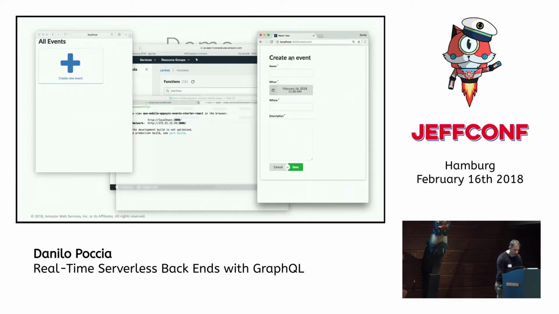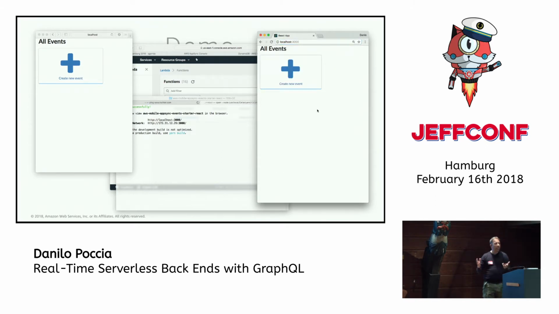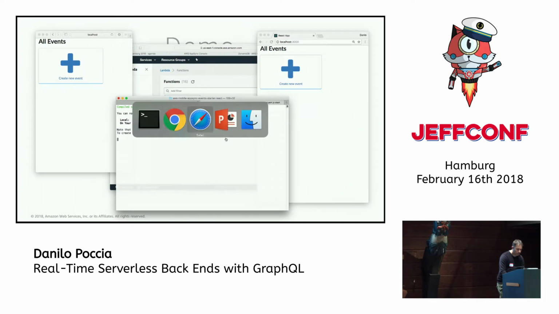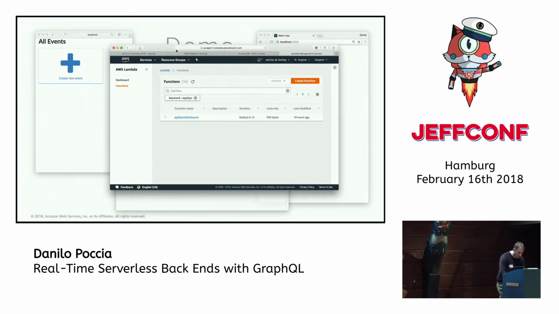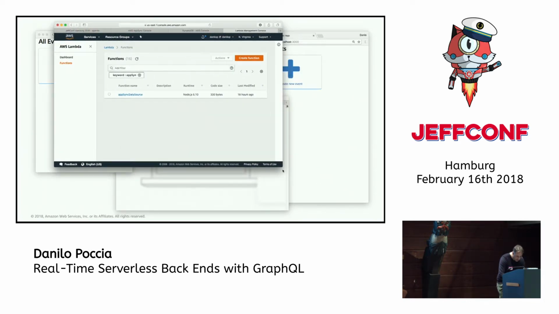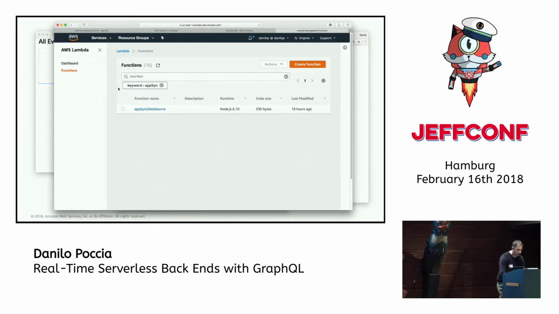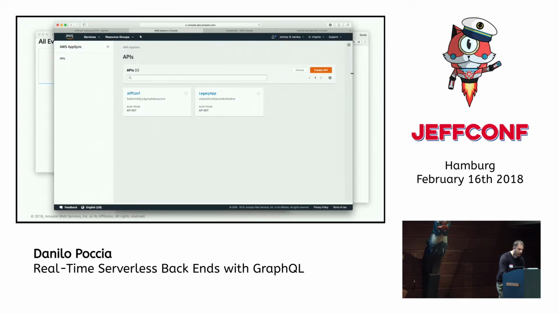And now if I go back to events, there's no event. In fact, it has disappeared also in the other window. No event at all. So you have real-time and offline support out of the box. And I think this is already nice. So if we go to the AppSync, this is the AppSync window. This is the console. We can, for example, create a new API.